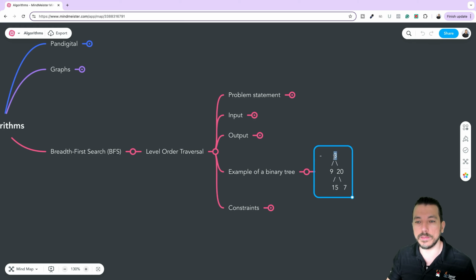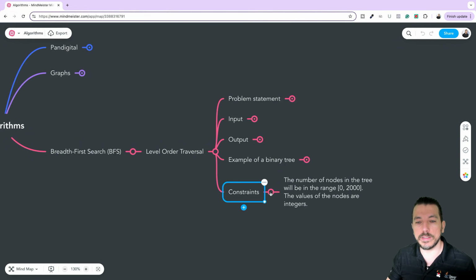So this is the root node. Those connections are also called edges. This is another node. This is also called a leaf node because, as you can see, this node doesn't have any children. This node has 2 children, which is totally fine. And remember that to be a binary tree, a node can't have more than 2 children. If a node has more than 2 children, then it's not a binary tree.